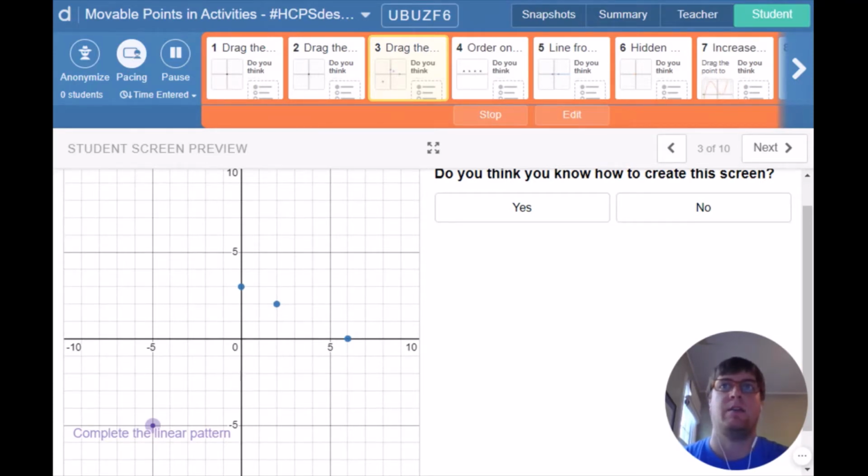So I'm going to go ahead and take this label. I'll make a new point. I'll do it at -5, -5. I only want that when A equals -5, B equals -5. I'm actually going to take this label from my draggable point and put it on -5, -5. Complete the linear pattern. I'll make this blue to match my label there. And now I've got this nice interaction. -5, -5. I start to move my point.